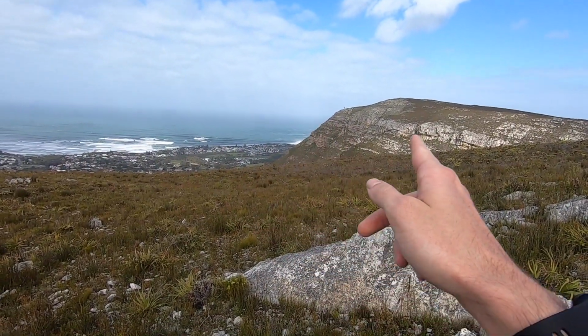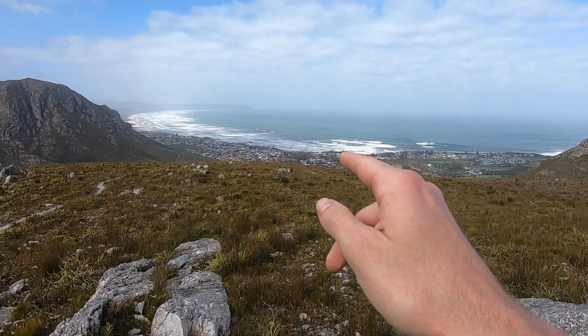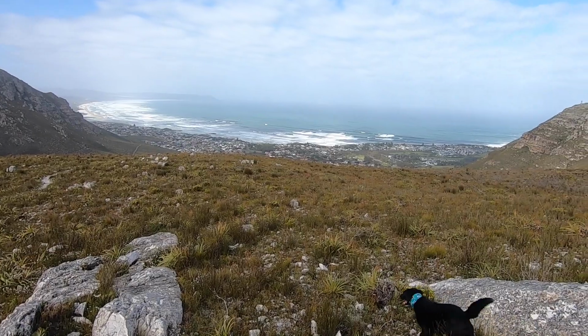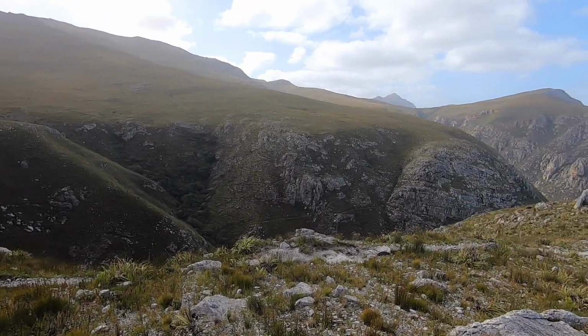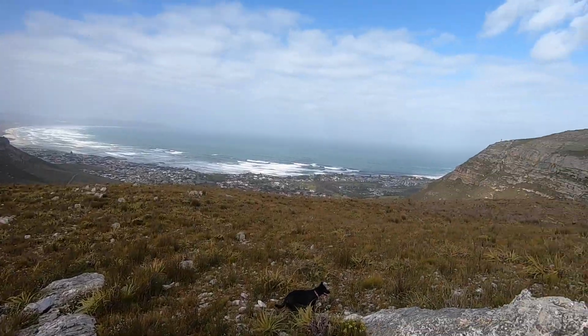We've come all the way around here following the mountain, and I was supposed to pop out round about down there, but in the end I have somehow popped up right up top on top of the mountain once again for the second time today. I feel like I'm on top of the world.